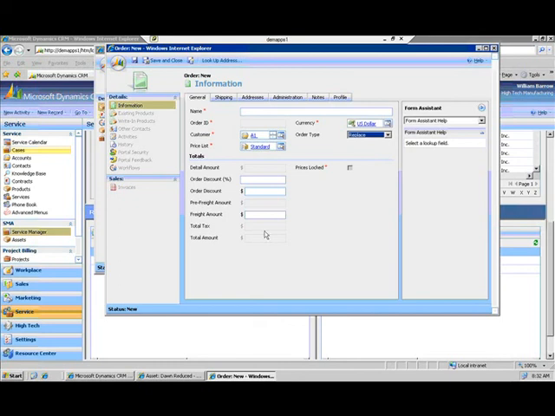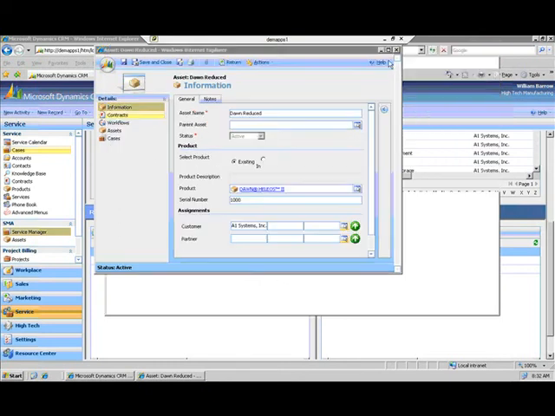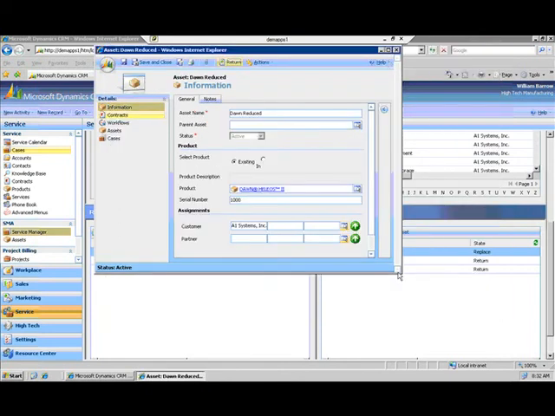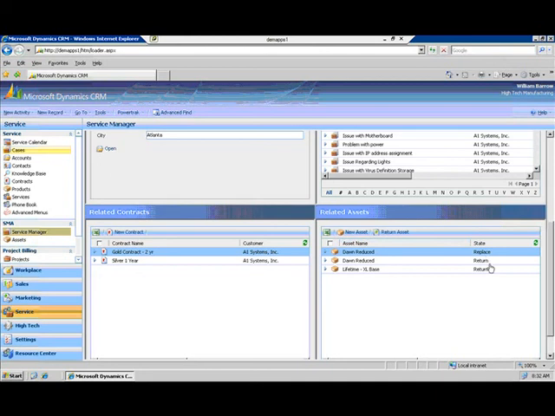The asset then would be updated in the assets quadrant, so that in each one of these, we can look at what the status is, or the state. In this case, this one's being replaced. These two have actually been returned. So at this time, this particular customer actually doesn't have any current assets on record. One is being replaced, and we don't have that replacement asset showing up yet with a status of active.